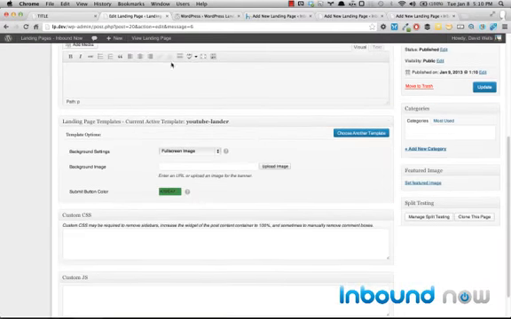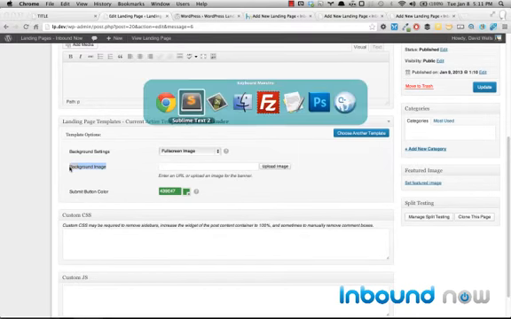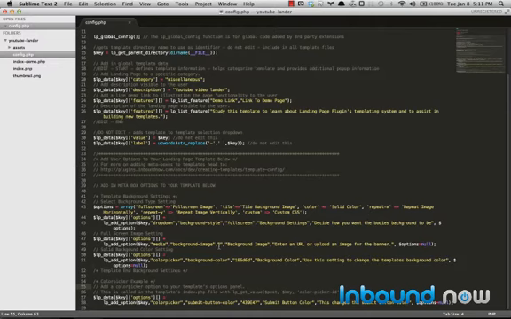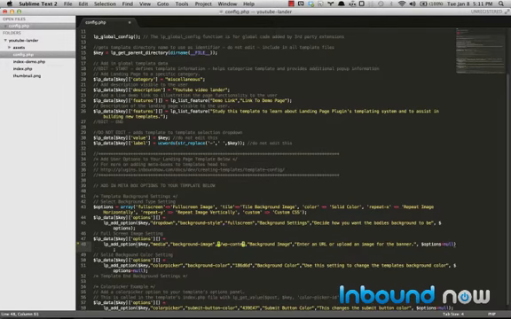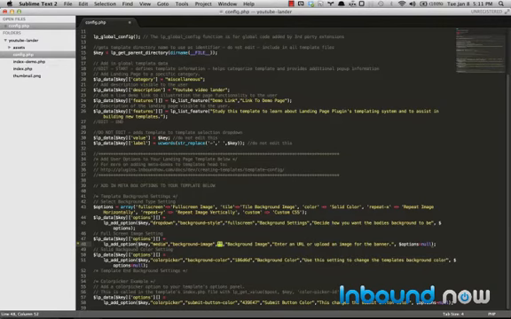So now I can just refresh this page and not have to go back through that option again. What you can see is our default options have populated here. We don't have anything set for the default background image, and I'll show you why. That default option is actually empty right now. So what you'd want to do is specify the path to your template folder, and we'll do that a little bit later.